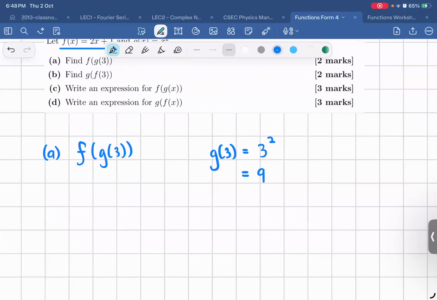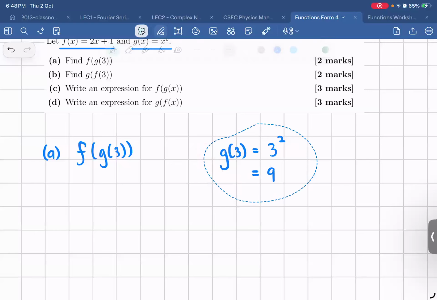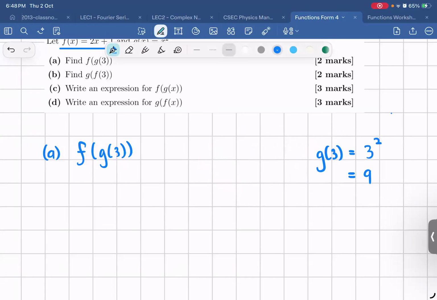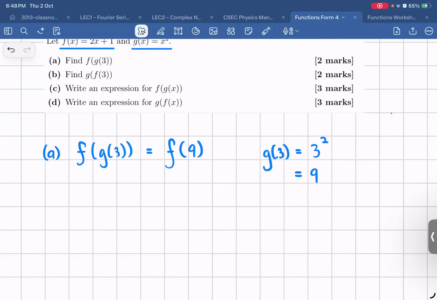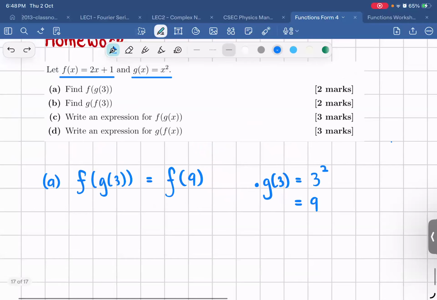Yes. So instead of writing fg of 3, I could just write f of 9. If you're lost, tell me. Perseus, are you lost? No, sir. All right, so Perseus, you understand that we have G of 3 on the inside, yeah? Yes, sir. And to find G of 3, I could just use G of x. Anywhere I see x, I'm going to write 3. So 3 squared, that's 9. So instead of writing fg of 3, I can write f of 9.